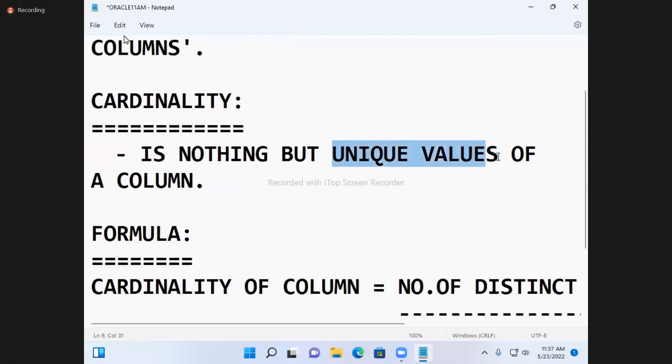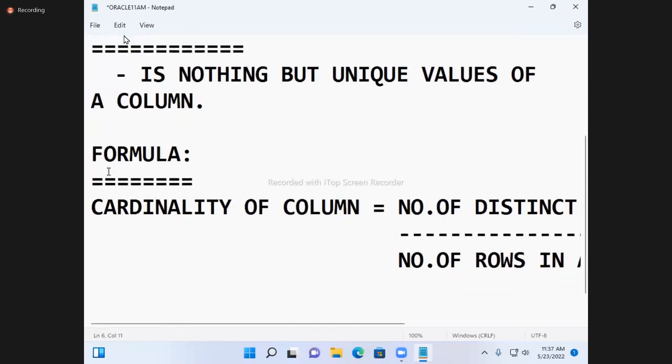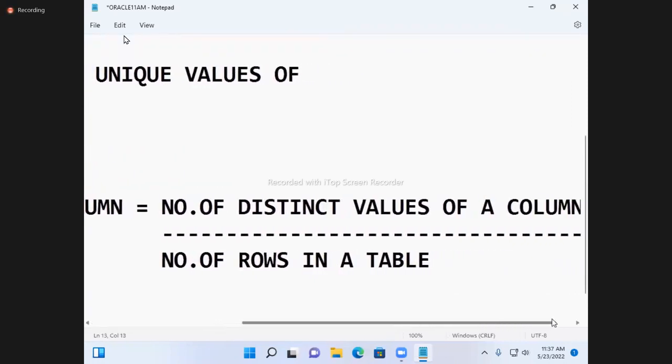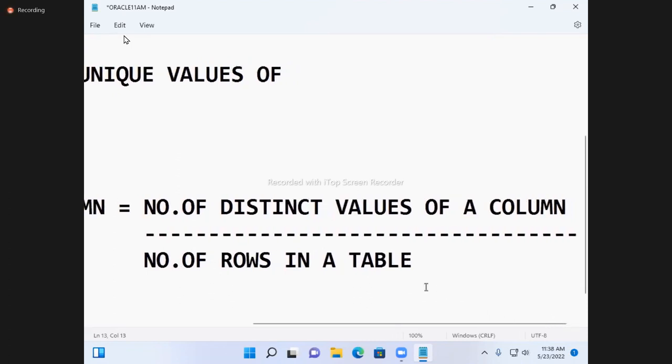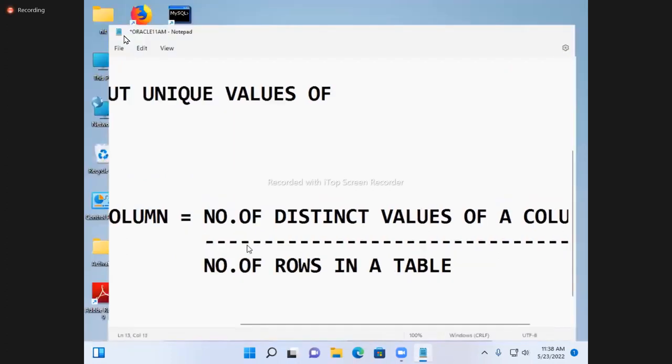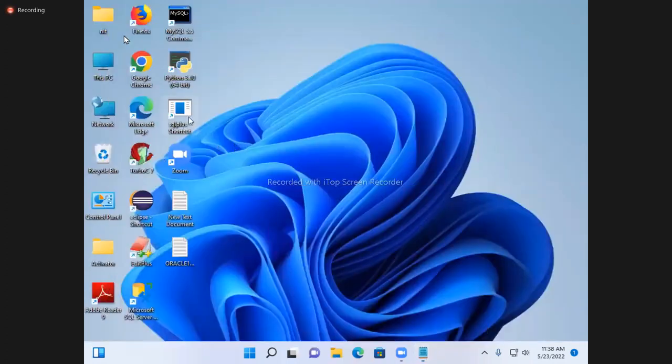Based on unique values only, we find the cardinality of that particular column. And what is the formula? Cardinality of a column is equal to the number of distinct values of a column divided by the number of rows in a table. For example, let me see how to calculate the cardinality of columns here.